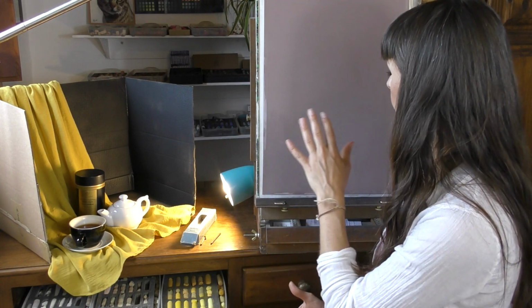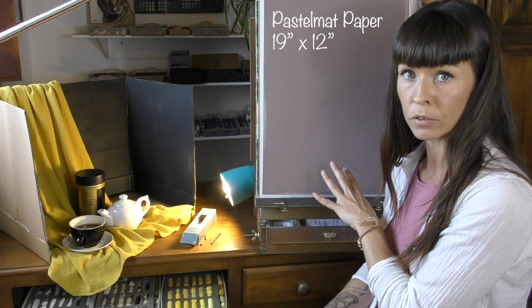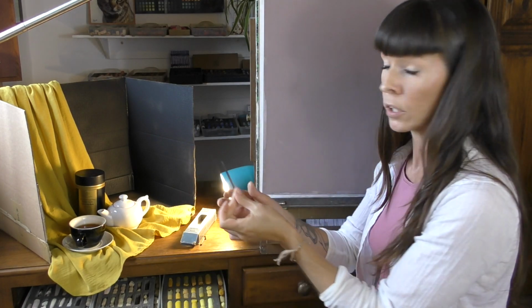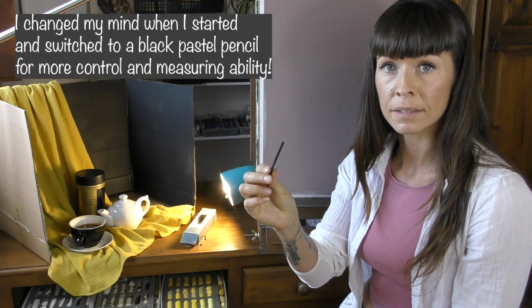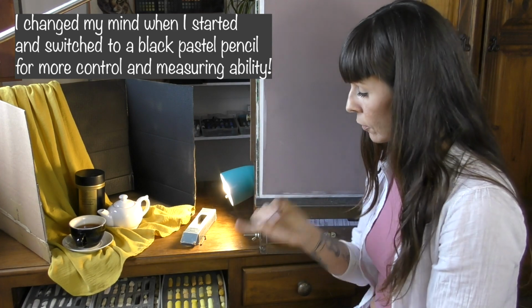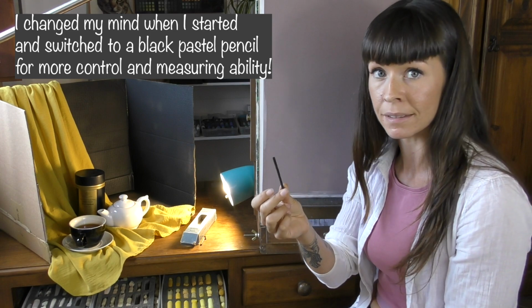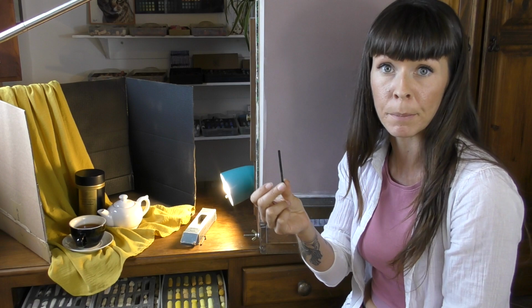and I'm using Pastelmat paper, and I'm going to do my sketch just directly onto the paper because I'm going to use some willow charcoal sticks. And if I'm nice and light with this, it means I can make adjustments as I go. Also, my soft pastel sticks will cover over this quite easily in the painting stages, so I don't mind too much if my line drawing is a little bit messy.